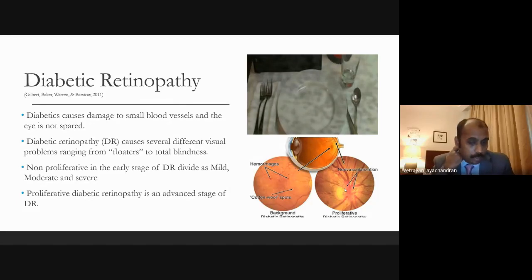So it is mandatory for the OT, when dealing with a patient with diabetes, to check on taking the medications and putting in the insulin, you know, the different types of diabetes, like insulin dependent and non-insulin dependent. So make sure they are taking their medications properly, and also ask them to go for repeated eye checkups with the optometrist or ophthalmologist, in line with their vision abilities. So it is one of the important roles of an OT to educate the patients about whether they do the follow-up properly or not.